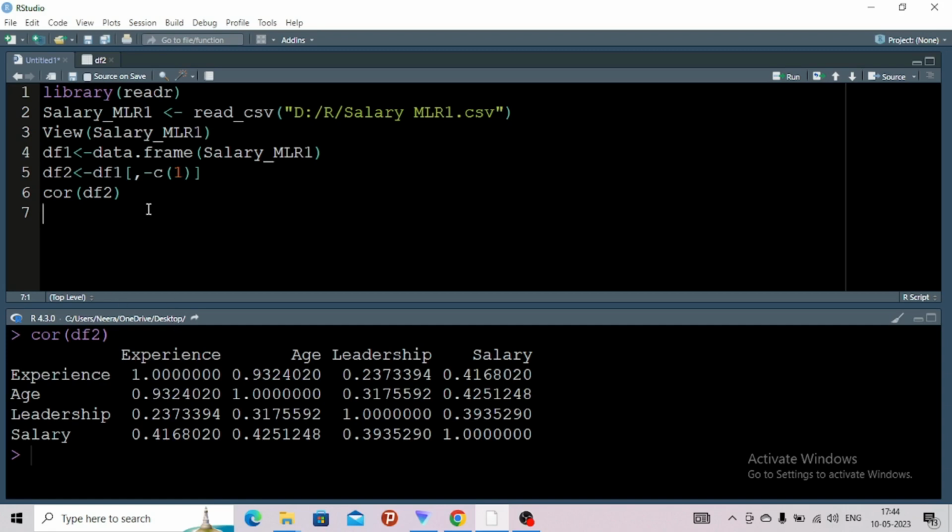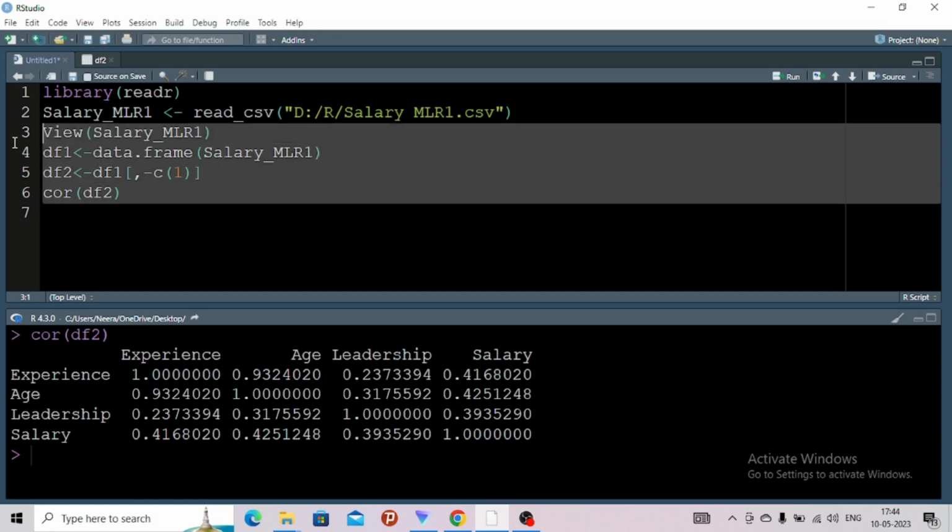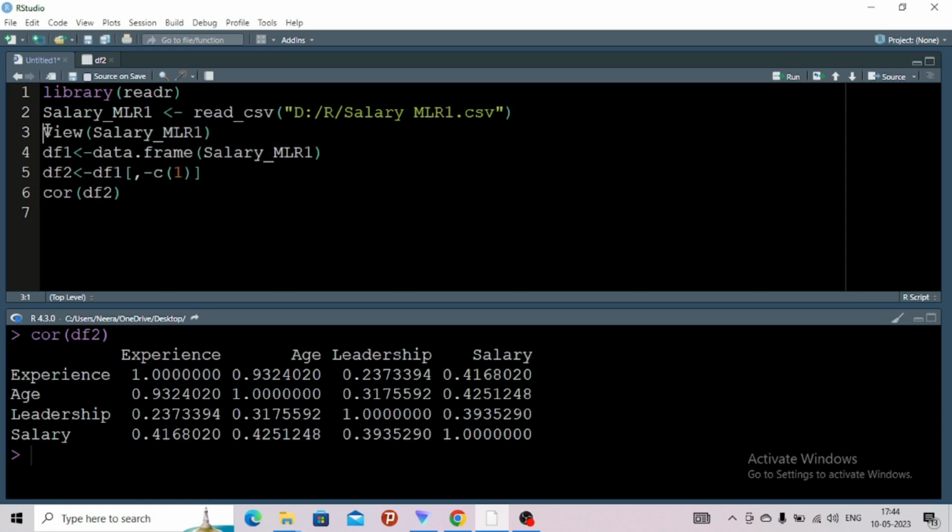Suppose I don't do all these things. I only import, to show you how simple it is. I make it into comments. Everything is comment except this.